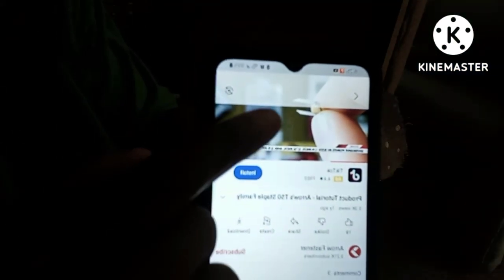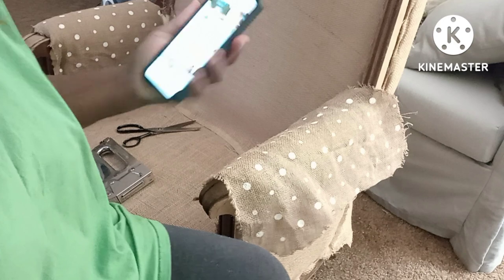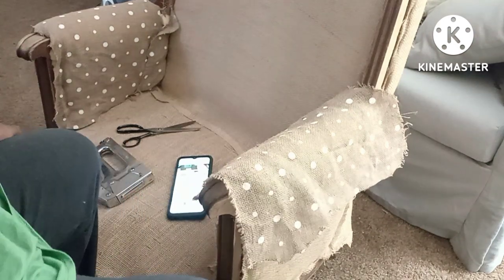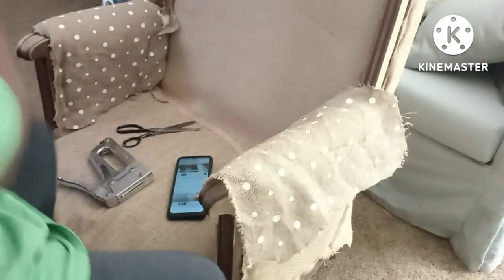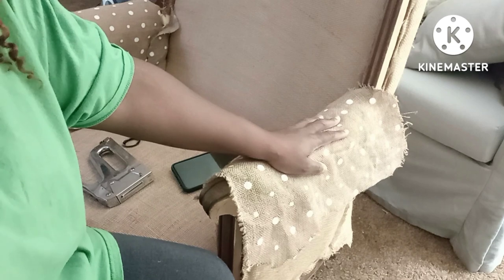You see right there? I got pointy ends to the staples. Okay, that's what I'm going to get — it's the one-fourth, five-sixteenths, or three-eighths size. The ones I have here don't have the pointy ends — see, the ends aren't pointing, they're flat. So I'm thinking that's my issue. I did a screenshot so I can take it inside the store. Let me go ahead and run to Walmart, and I will be right back.